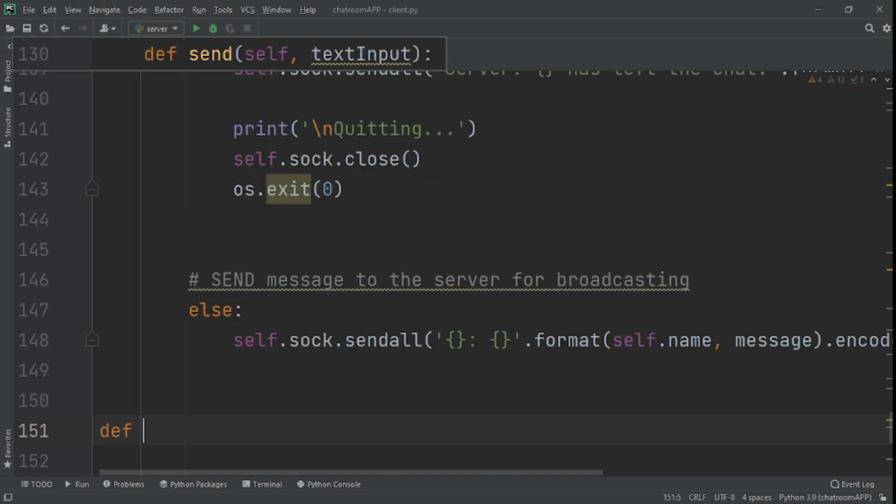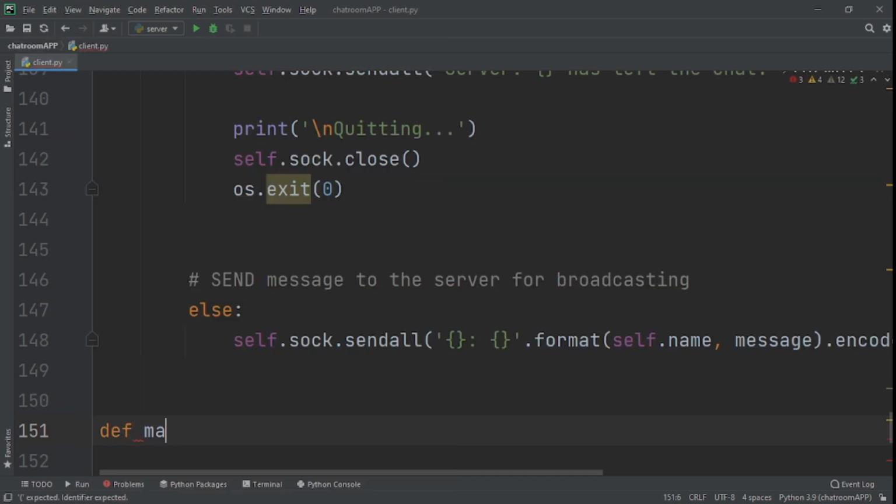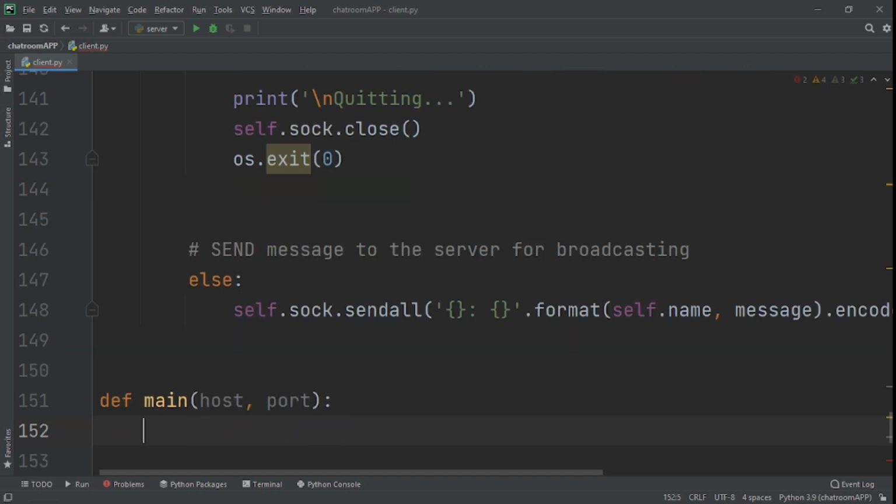Okay guys, what we're doing next is defining our main method. Here we'll have host and also port as the arguments. What we're going to do here is initialize and run our GUI app.